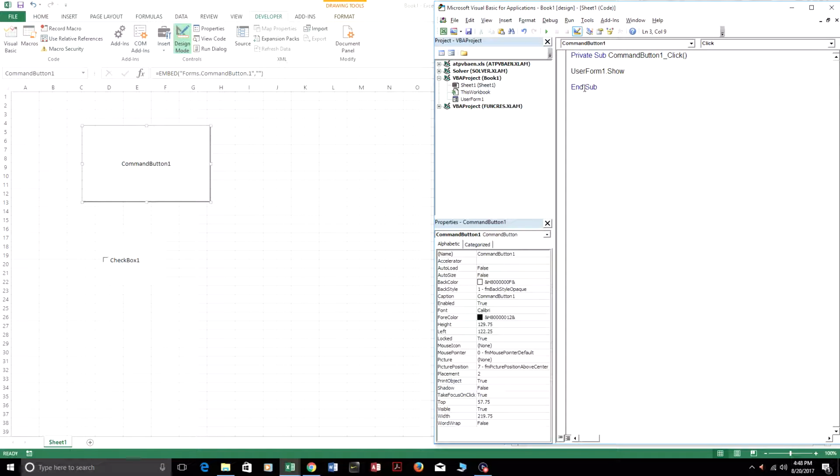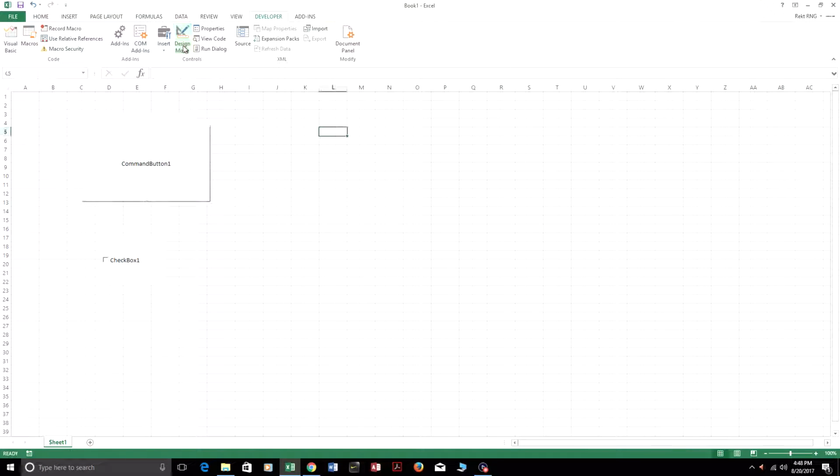Double click on here. What I want to happen when I click on the command button that I added on the workbook, CommandButton1, is to show the UserForm1 that is linked to this workbook, and it's going to say UserForm1.Show. That's how you actually get that to happen. So I'm going to exit design mode, and here is me actually clicking on CommandButton1. It runs UserForm1.Show, and here is my UserForm1, and here's how you close out of userforms.